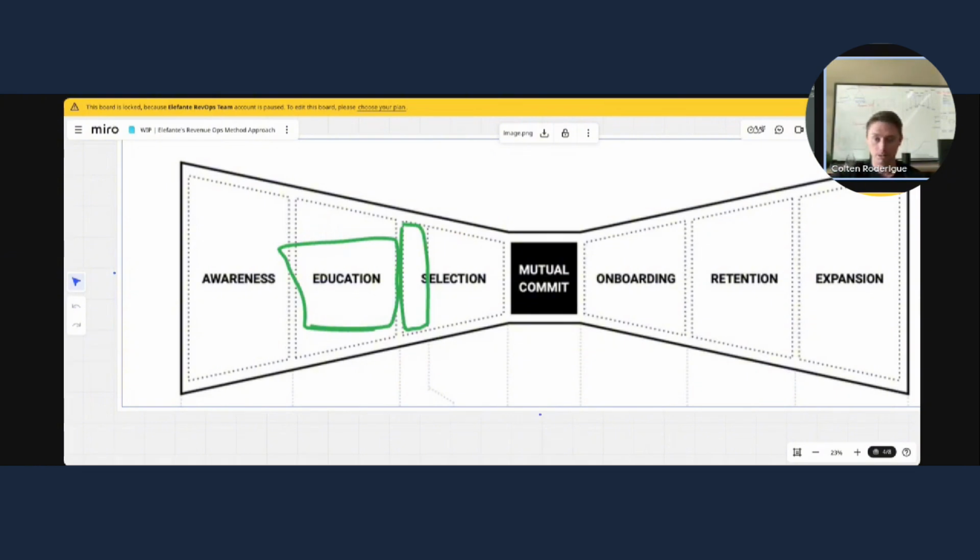And then the second salesperson will jump on that follow-up meeting. The second salesperson is usually a lot more educated and knows the product or service a lot more. And so they'll do a demo where they showcase the product or the service, right? And then after that demo, they'll typically get a gauge for the customer. Do you like the product? Do you think this is a good fit for you? And if the customer gives a verbal commit, yes, let's move forward, then that's when the AE will send a quote to that customer, and then that customer signs the quote, and then they become a customer, right? So that's a 2-stage sales process, and that's a mid-touch motion.